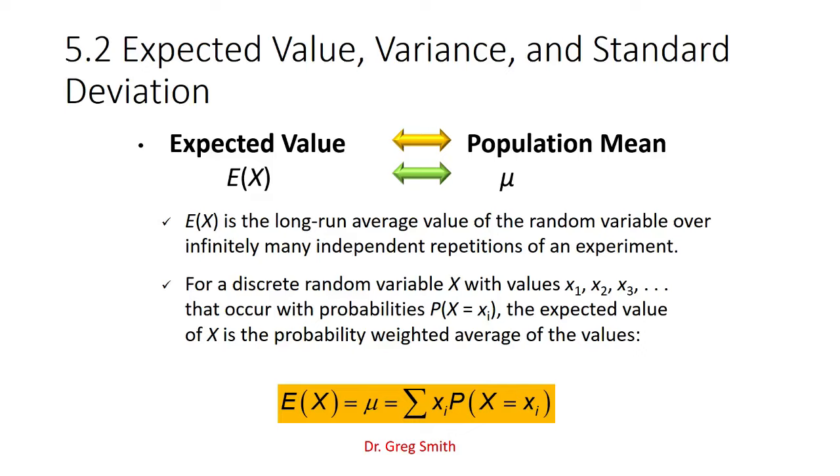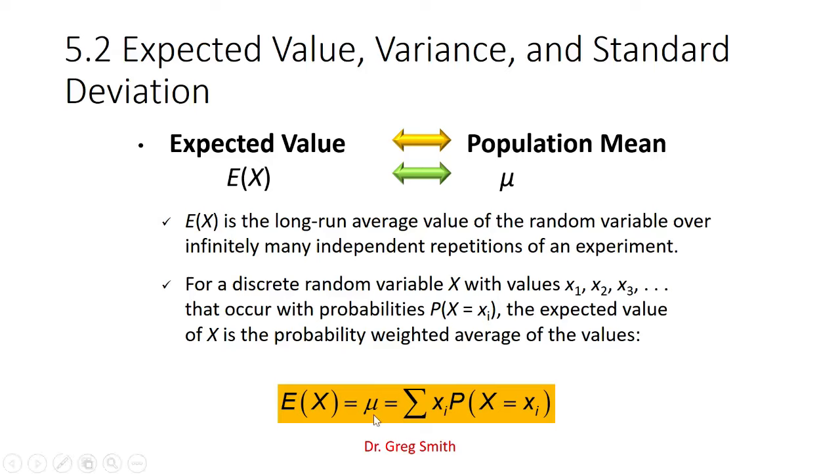So think about this. I take a die and I roll it, and I get a 3. I roll it again, I get a 2, and roll it again, and get a 4. Say I do that 10,000 times. If I add up all the dots that I saw in totality and divide by 10,000, that's the value that I would expect to see on any one roll of a die. You'd think the law of large numbers would come into play here with that many rolls of the die. That's what the population mean would look like for one roll of a die.